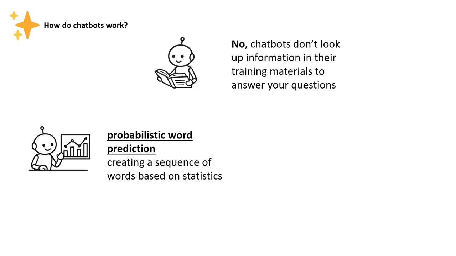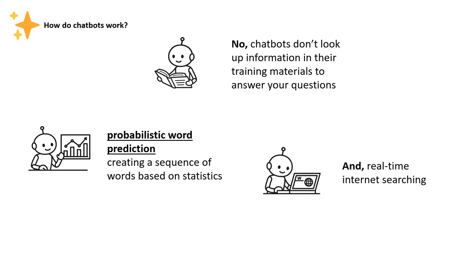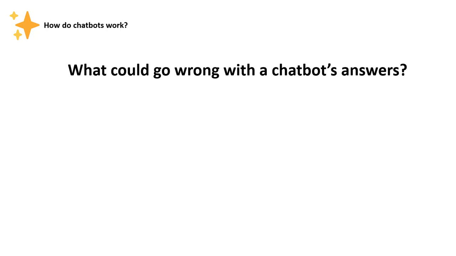They can also repeat some of the more common information in their training materials because it influenced their pattern learning and is an element of their operating parameters. Depending on the model of the chatbot, they can also search the web in real time to answer your questions. But this includes searching public social media posts and other non-authoritative types of content, all of which are often factually incorrect. What could go wrong with a chatbot's answers to your prompts?